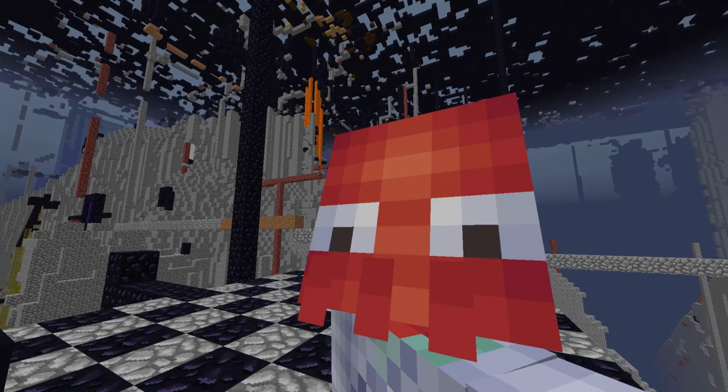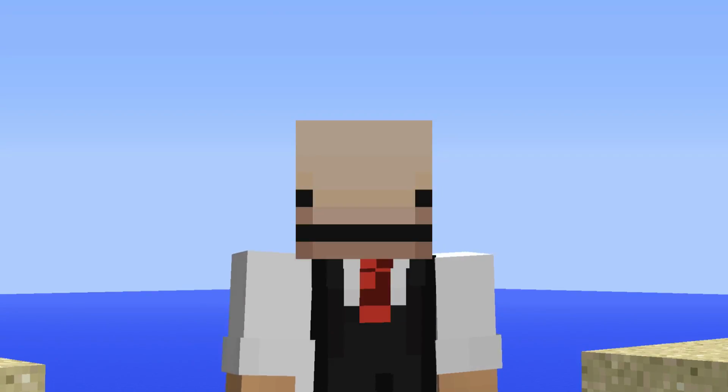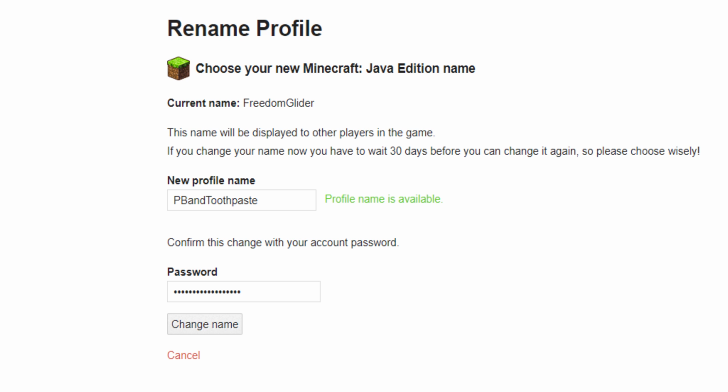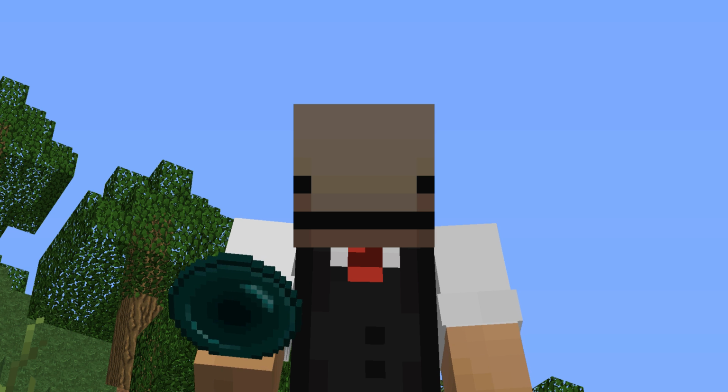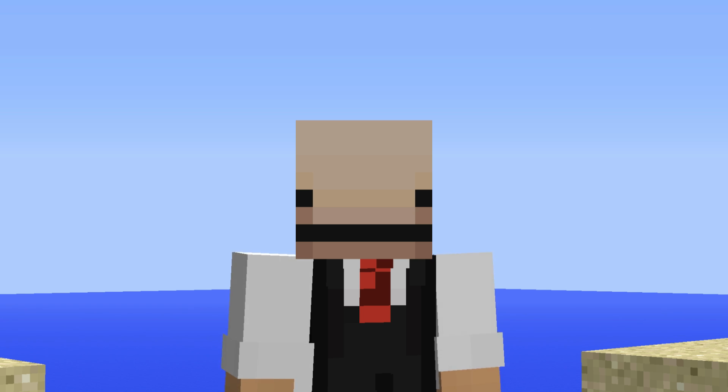Shut the front door! Explain the whole process. So here's what you do. Throw an enderpearl into an unloaded chunk. Then you go into your Minecraft account and change your name, really to anything, it doesn't matter. Now here's the bad part. The second player will have to wait 30 days before they can rename their account to yours. Minecraft holds player names for 30 days before anybody else can claim them.